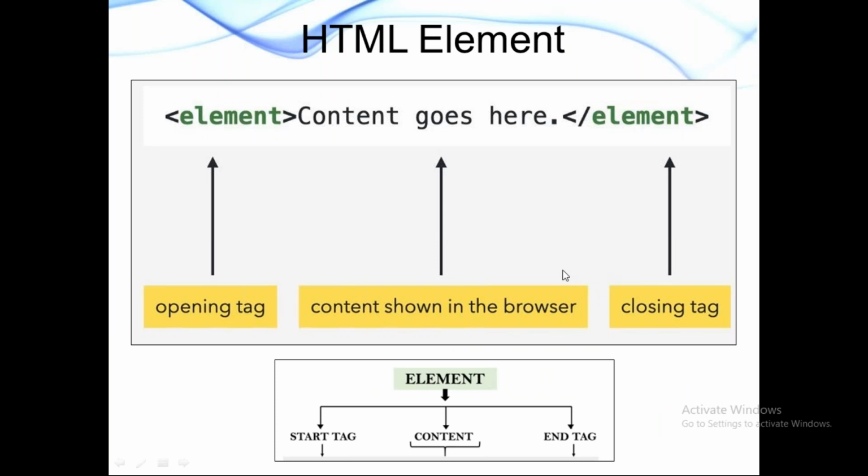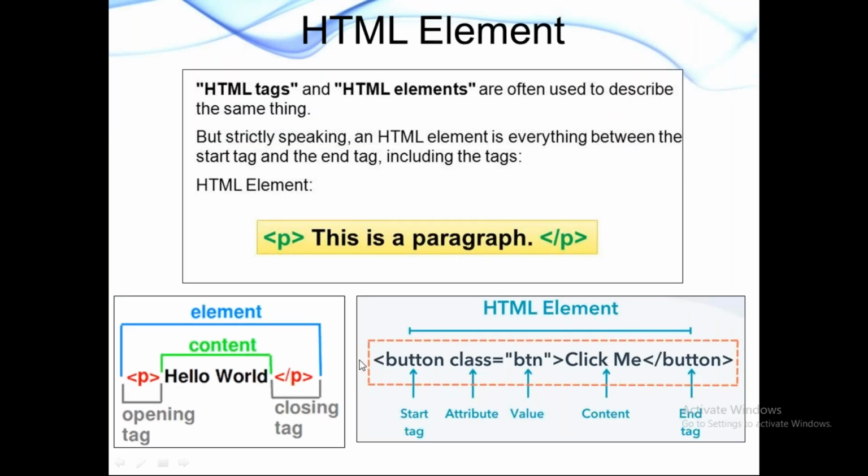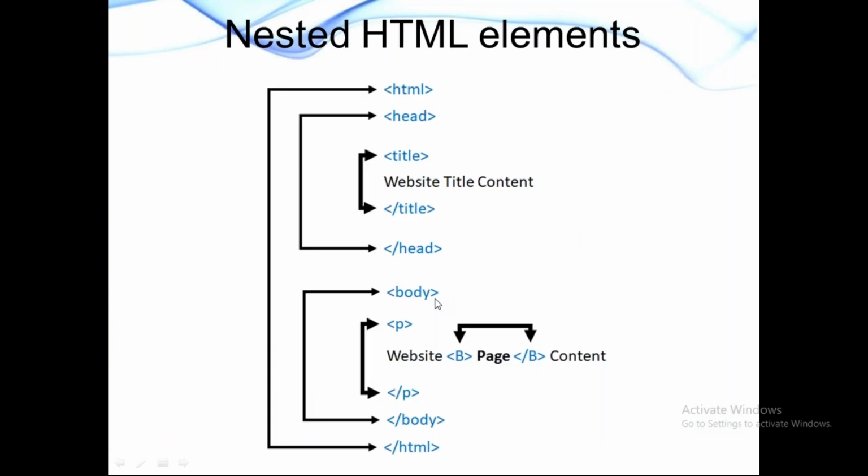Fine. So when you say HTML element, everything that goes between the tag is an element. When I say paragraph element, it includes the paragraph tag plus the content the paragraph tag displays. Then nested element. The nested element will contain other HTML elements within them. So the HTML tag is a container which contains all the elements in the web page. The head tag contains your title and then the style sheet specification. The body tag contains all the text content and then the media content like images, videos, etc.